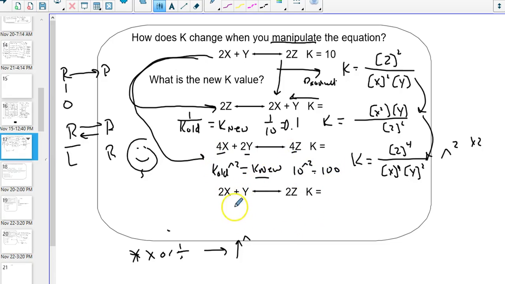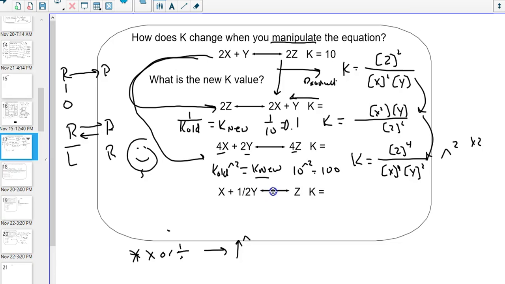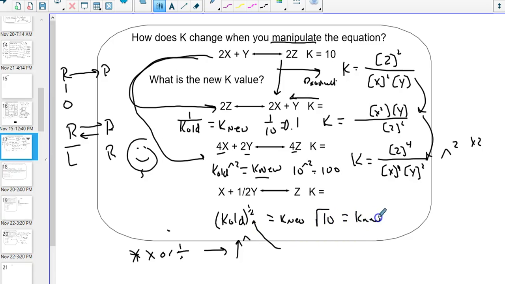Okay, well, what about this guy? Now, I'm going to change this one because I meant to change it. I'm going to do it quickly because I want to do that one. Alright, and let's do this guy 1/2, and we'll do this one as nothing. Alright, so there is really nothing wrong with this one either. Okay, I cut all my stuff in half. Perfect. What does that mean? Alright, so I have to raise my power to 1/2. So this is going to be my K old just raised to a power of 1/2 equaling my K new. You should be keenly aware that raising something to a power of a half is the same as square rooting. So the square root of 10 is my K new. And you can leave it at that, or if you plug it in, you're going to get about 3.16 or some running number.